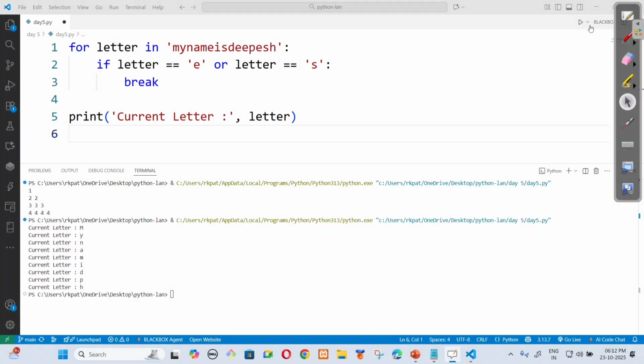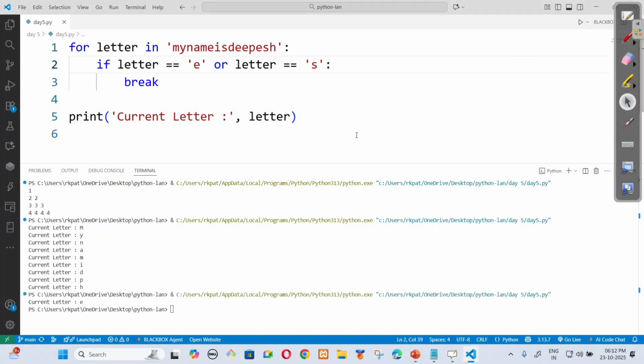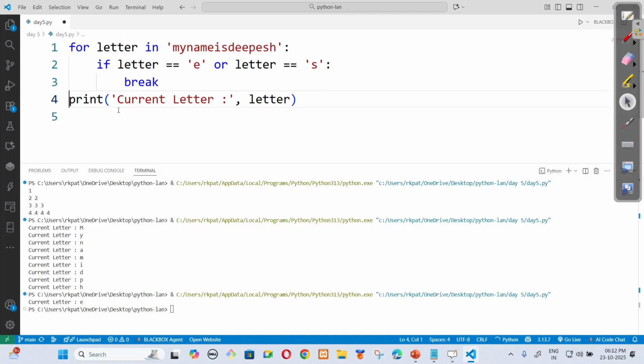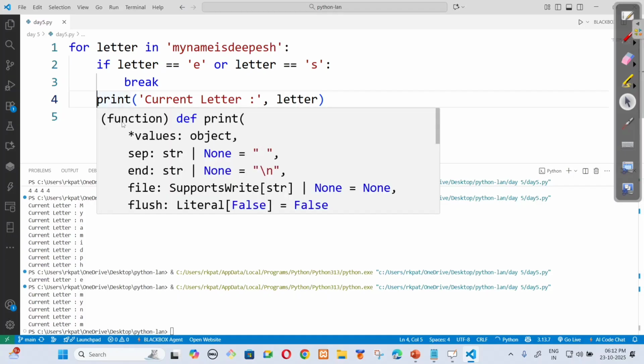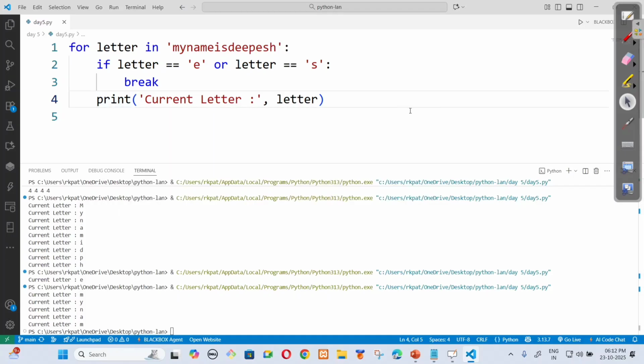So if you run this now, first save it, then run it. If you run this now, then what is the output? E. It will print only the letter E. Why the letter E? Because, as I told you earlier, in Python, indentation is very important.